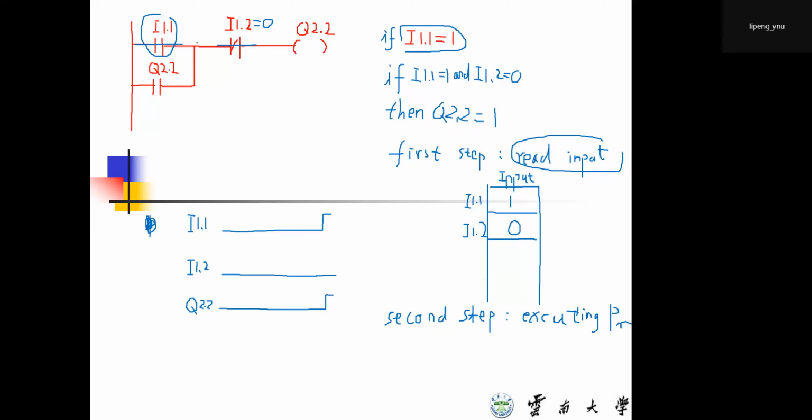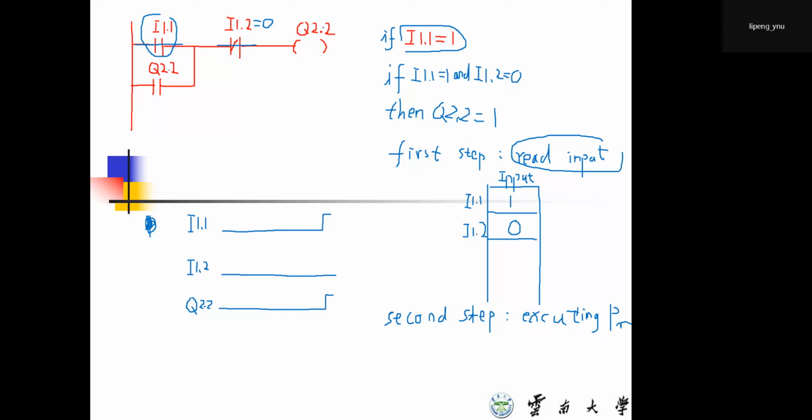So we can see if we execute the program, as I1.1 is 1, this node breaks over, and because I1.2 is 0, this node is also broken over.